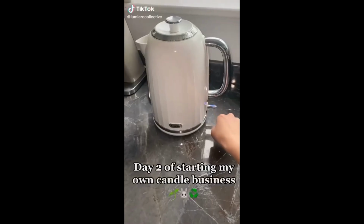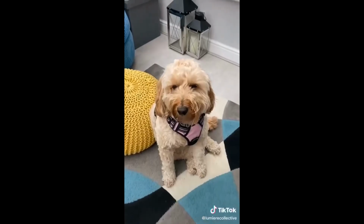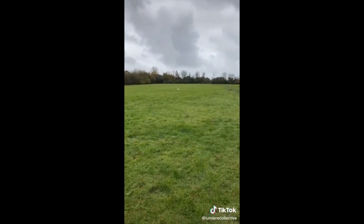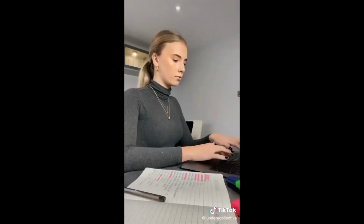So today I started my day off with a cup of tea, and then I decided to take my dog Ruby for a walk. Once I got back from the walk, I decided to get on with some work for the launch of my new business. Today was all about finances, so I was working out how much the products would cost to make and how much I would need to be selling them for.